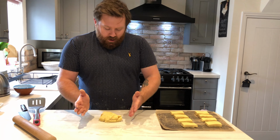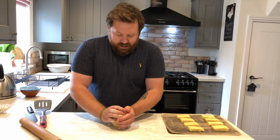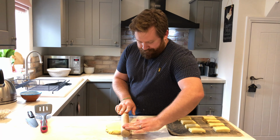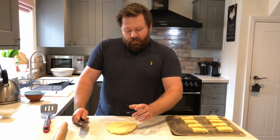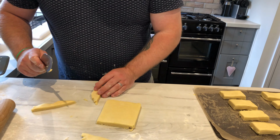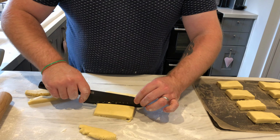Now I've got them on there and I've got the leftover dough, just with your hands, just roll it ever so gently back up into a ball and then start the process all over again. Remember, get your knife, cut the tops, the sides, so you get a nice square. We don't waste any in this house.